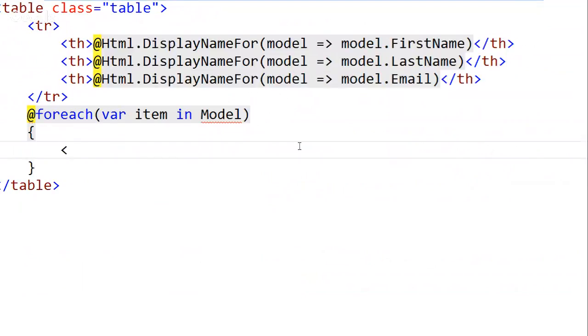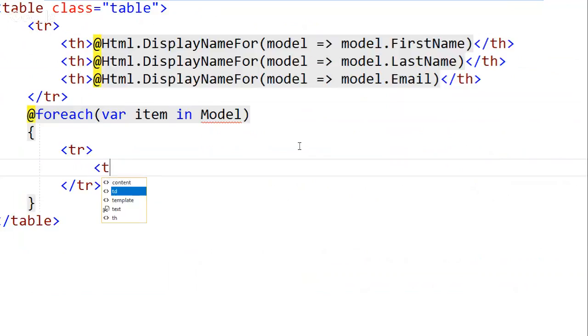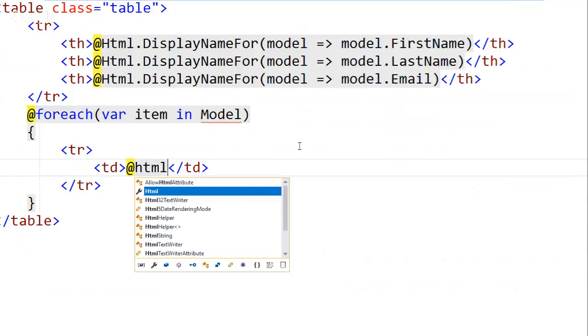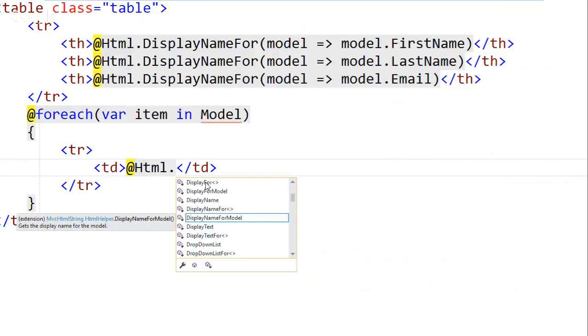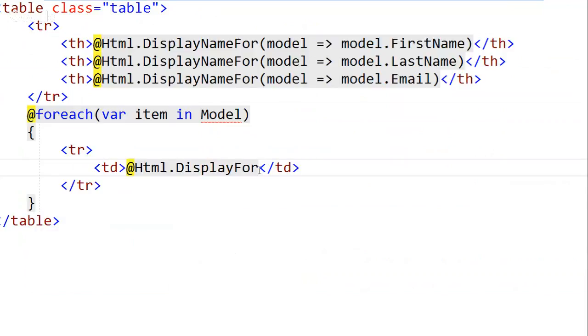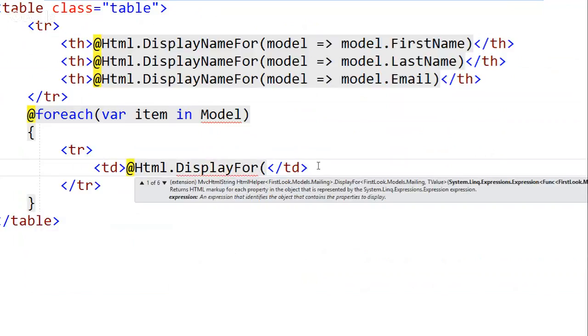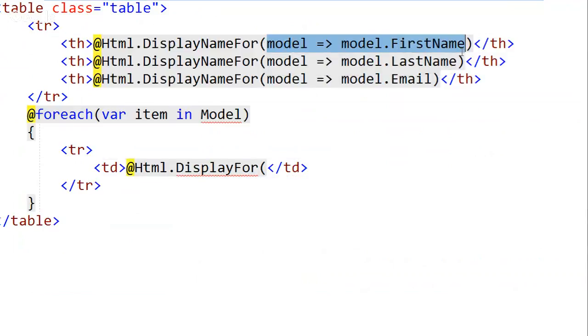I'm going to do a tr, so a table row, and then a td, table data, and then I'm going to do @Html, and that needs to be a capital H on the Html. Dot, and this one is just DisplayFor instead of DisplayNameFor, and then it has exactly the same content as this, basically.